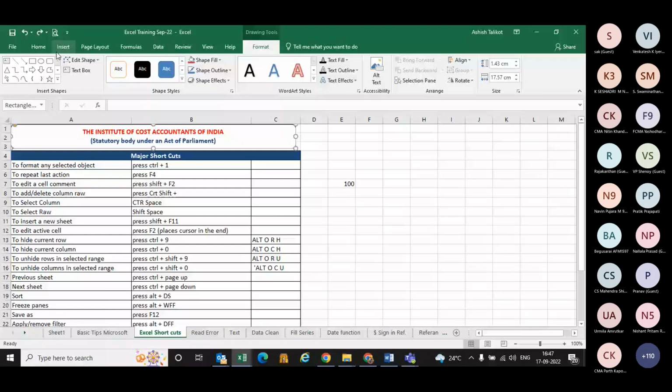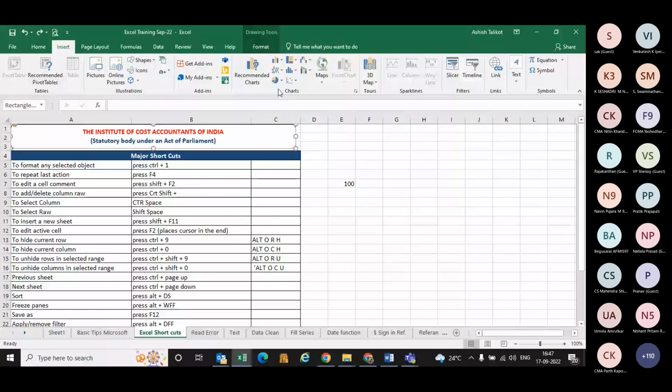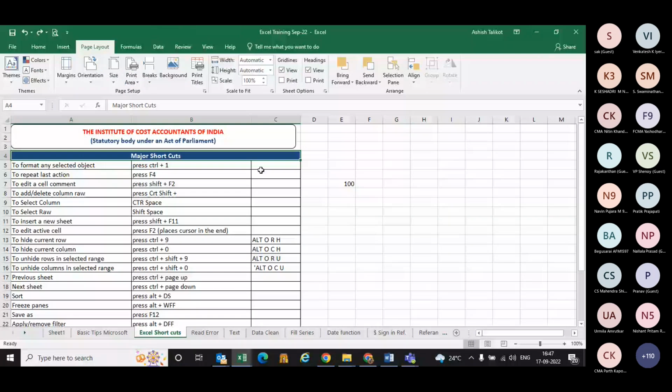So all such functions are available from the Insert tab. Then there is Page Layout, which is used for the print layout feature and fixing your print area, your header, footer, and whether you want the number of pages to be printed. Everything can be managed from here.